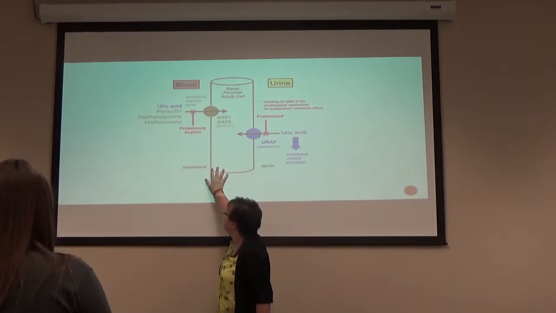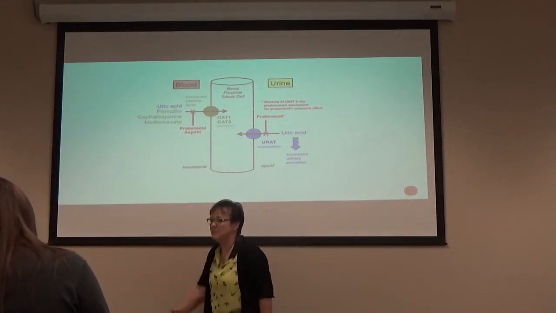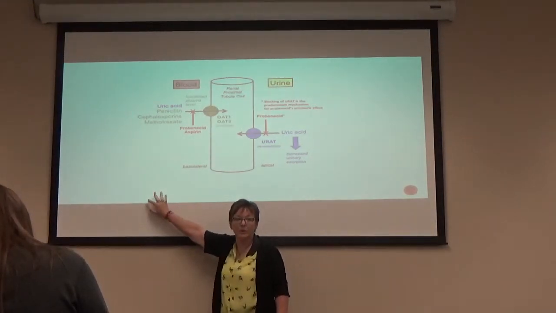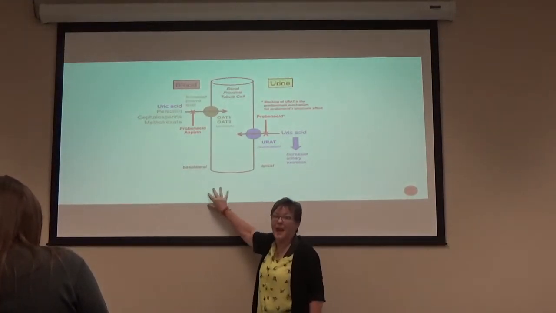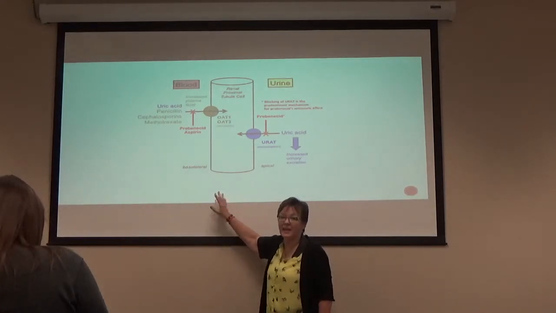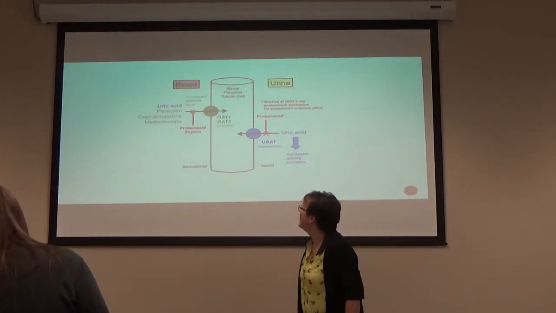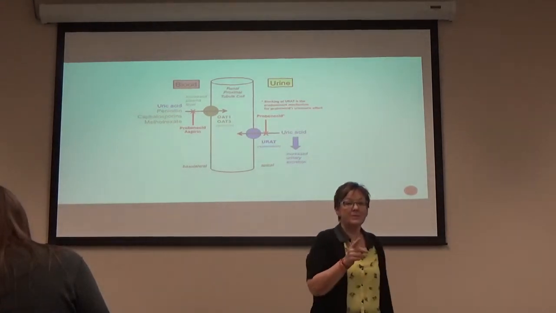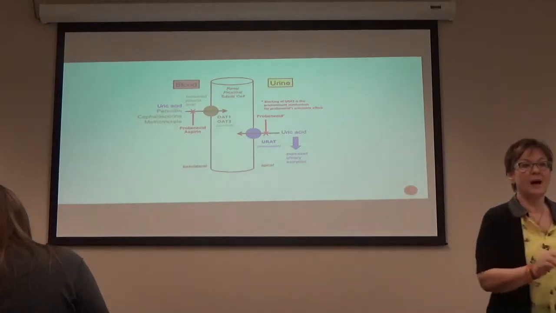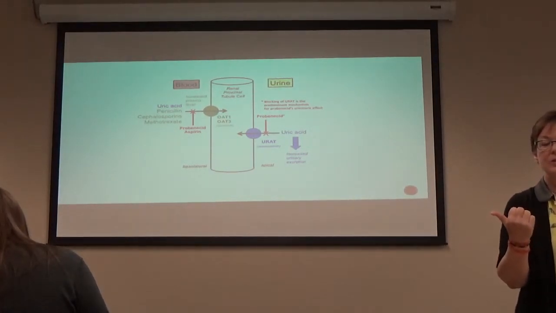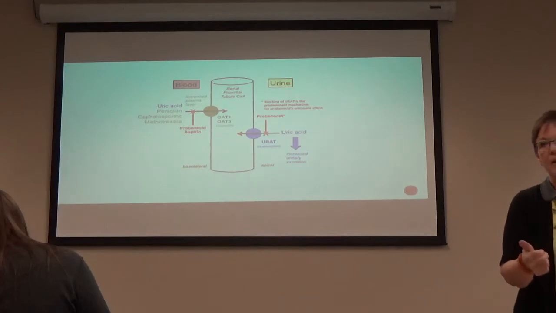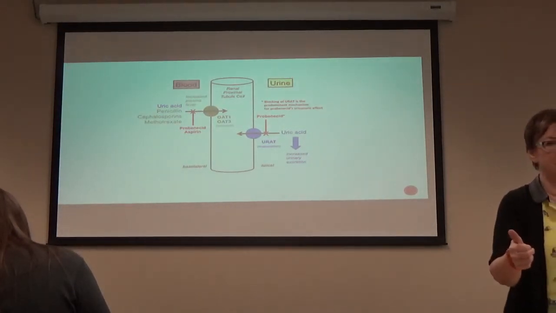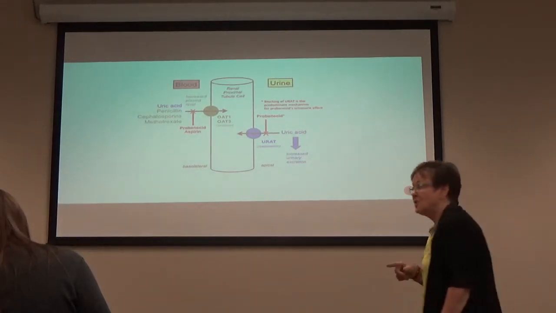On this side, you see these OAT receptors. They're responsible for secretion. So when we get to the secretion part, we're going to move the uric acid from the blood back into the renal tubule. You'll see aspirin can block that. So aspirin at low doses can block secretion. If you've got people whose gout you are having trouble controlling and they're on aspirin, you're fighting a losing battle. However, it's dose related.